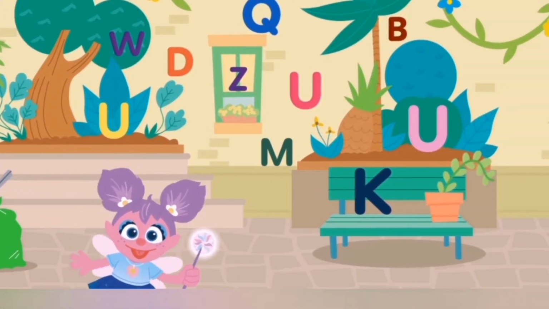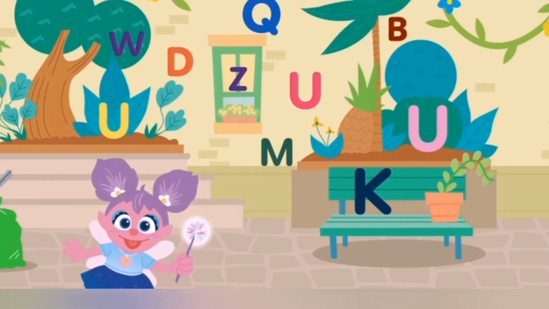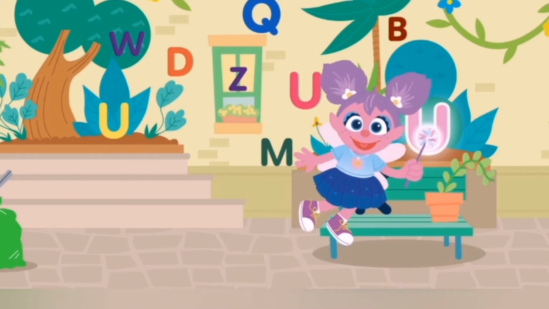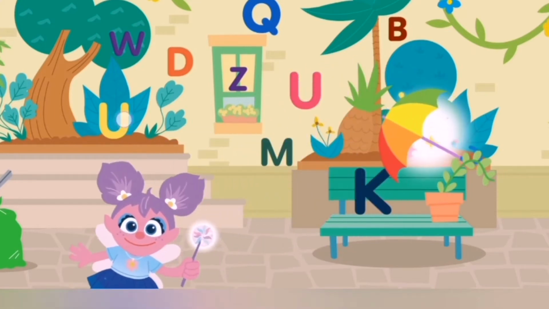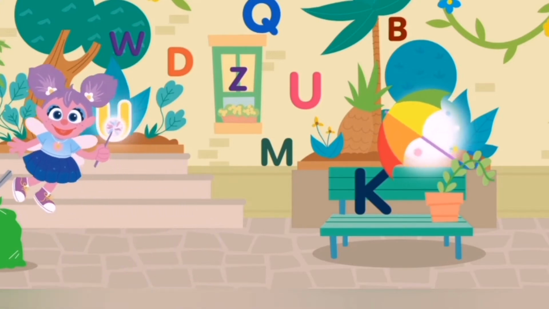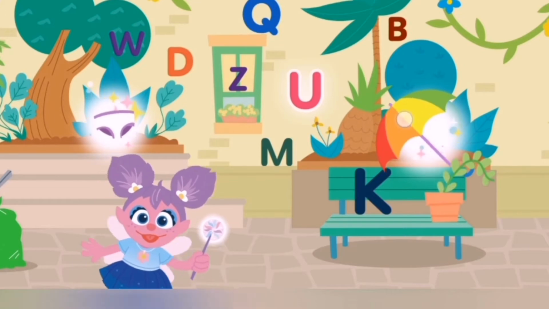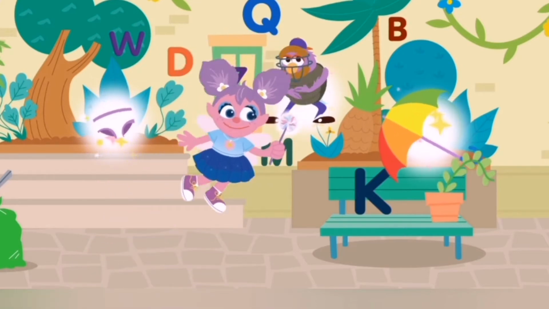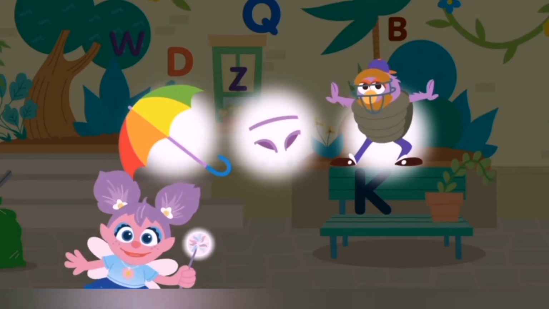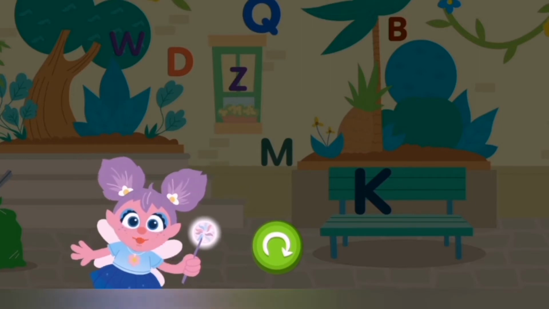Magic letter search time! You find the letter, and I'll add the magic! There are lots of different letters this time, but let's keep looking for the letter U. Zippity-zap! Umbrella! Zippity-zap! Underpants! Zippity-zap! Umpire! Umbrella! Underpants! Umpire! They all start with the letter U! Woohoo! That was so much fun!